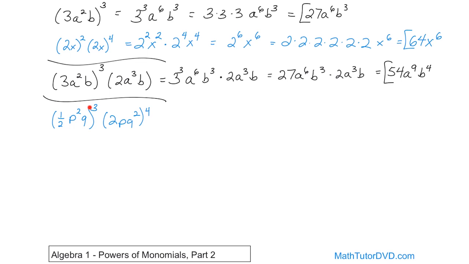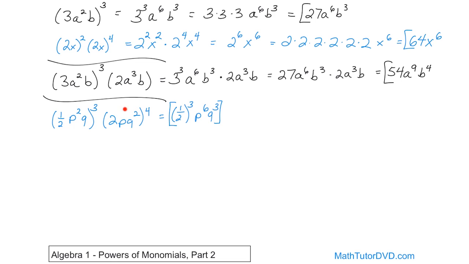So when you're taking this 3 and applying it to the 1/2, it applies to the 1/2 as a whole unit. So the way you would write it is 1/2 to the power of 3. And I'll show you how to deal with that here in a minute. But for the next term, you have p, and you have 2 times 3, so it's going to be p to the 6th power, and q to the 3rd power, because this is getting distributed in here. Now the easiest way to keep it grouped is, let's go ahead and wrap it in brackets, just to keep it grouped away from the next thing that I'm going to be working on.